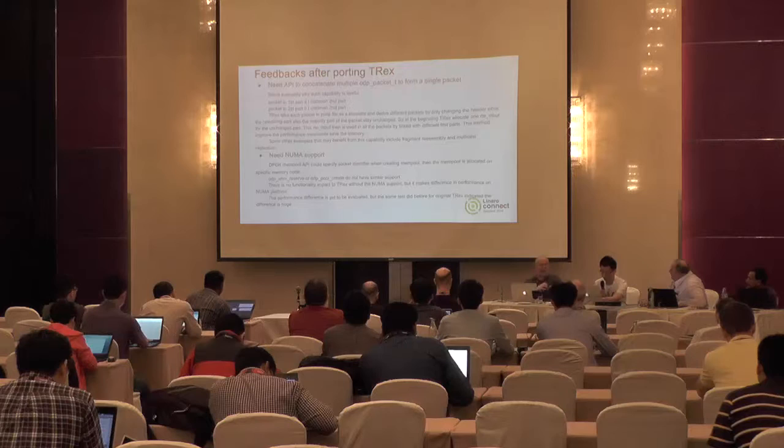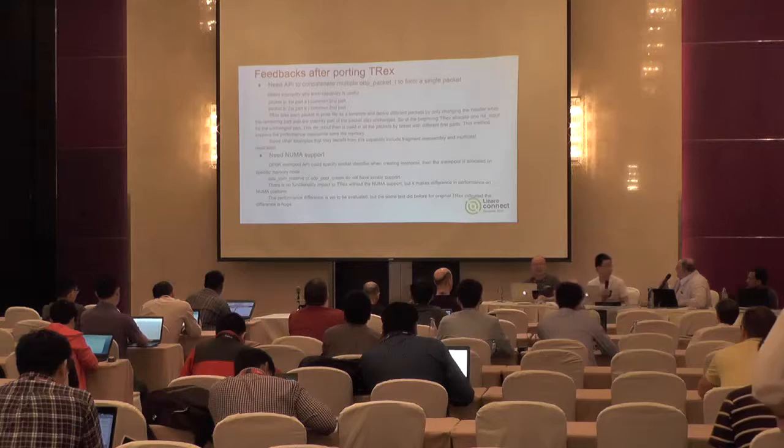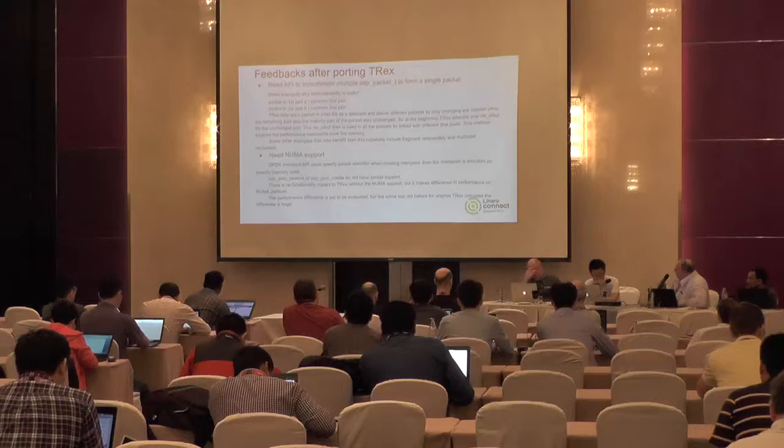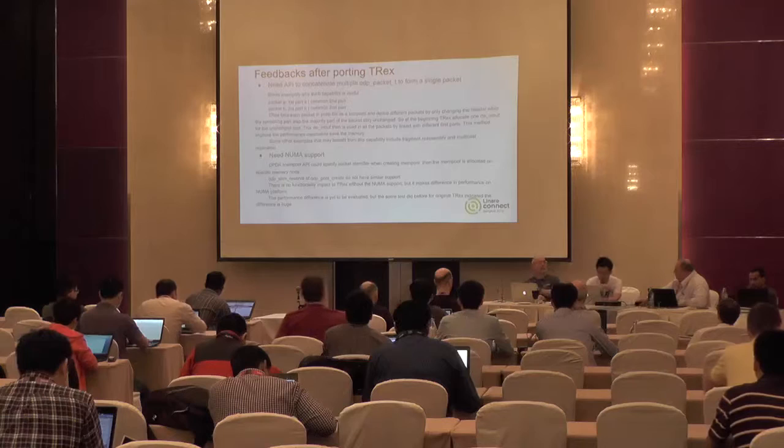So a quick question. I understand totally why the first one makes a big performance difference, being able to have a template and a common part. That's huge for traffic generators. It's not so clear to me why the memory pool DPDK feature in an x86 environment is going to give you that much performance benefit. I guess I'm a little confused. Where did the performance benefit come from? You mean the NUMA support, right? Yeah. Okay. Where's the performance?